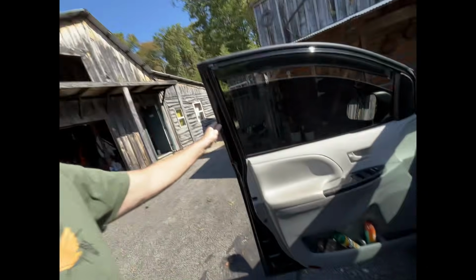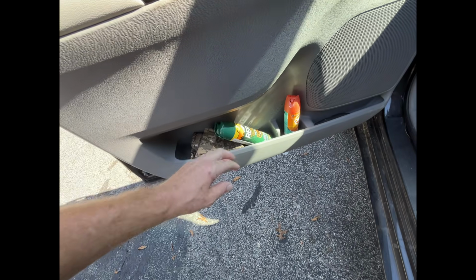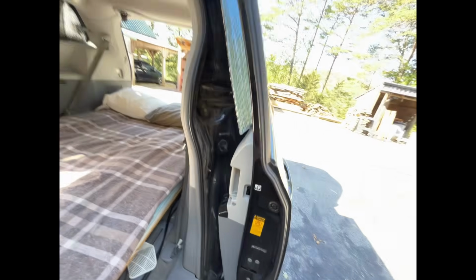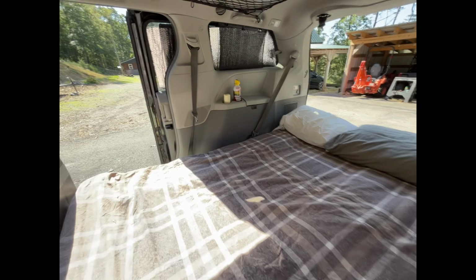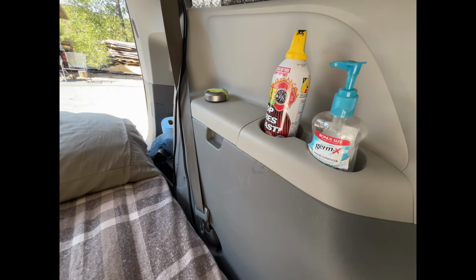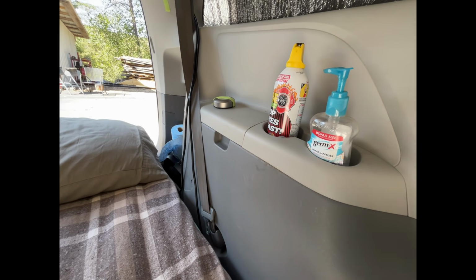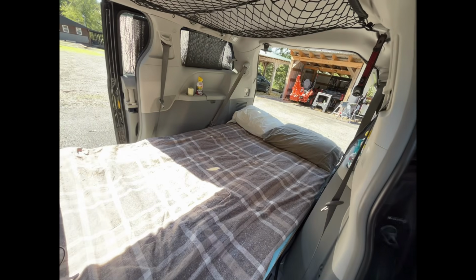Another good thing about minivans: storage cubbies everywhere, so you can put your sun hat, bug repellent, knives, just so much storage in minivans. Even in the door pockets of the sliding doors, there's storage. So in the back there, you've got, pointing to it, how ridiculous is that? You've got storage areas there in the back. So when you're camping, if you want or need a little protection, it's a good place to store a firearm or knife, whatever you need. Bear spray, I'd keep bear spray handy. Every time I go out west, I pack some bear spray for sure.